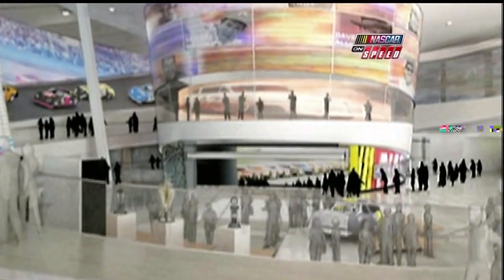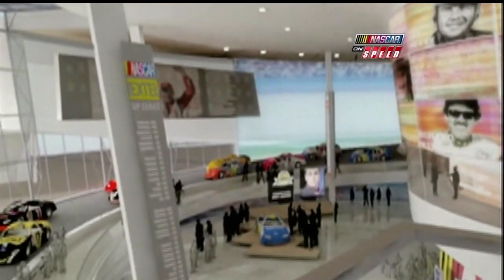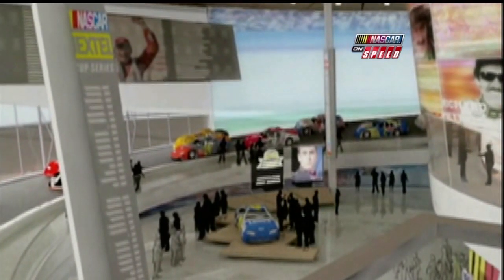You know, one of the things I tell folks is we're more than a Hall of Fame, and we're certainly more than a museum. We're also an entertainment attraction, and we've got a number of theatrical opportunities there. We've got a 270-plus seat theater that'll serve as an orientation theater, but also we can show Sprint Cup Series races and be the premier place for people to watch races. Then you've got a thing we call Glory Road. It starts out flat and banks up to 33 degrees. It gives folks a chance to see what it is like at 24 degrees at Lowe's Motor Speedway or 33 degrees at Talladega. One of the things we hear so much from people that do tours is how steep the banking is, and they're amazed by that. We can put 18 cars on that bank and theme them different places.